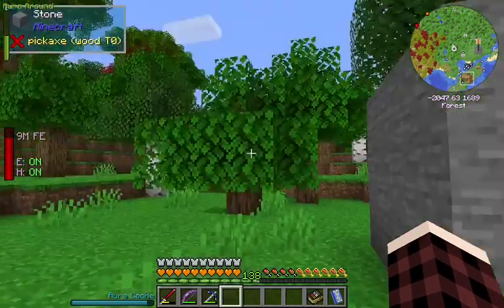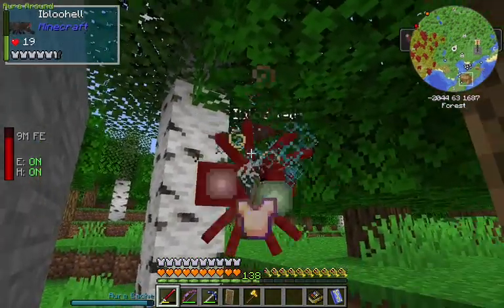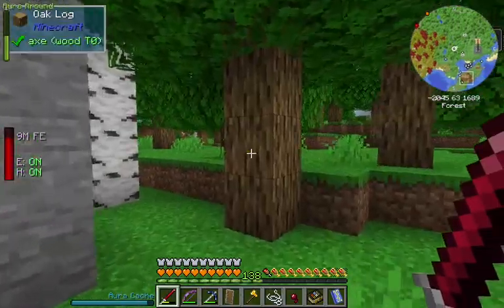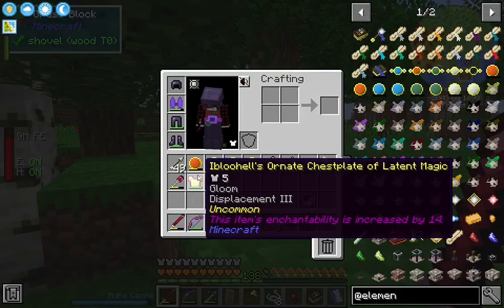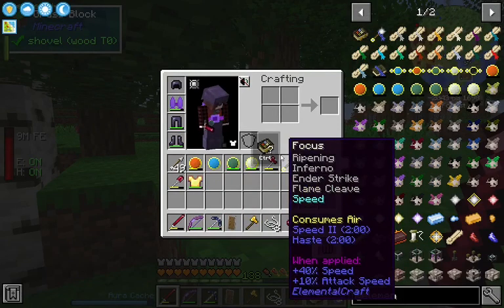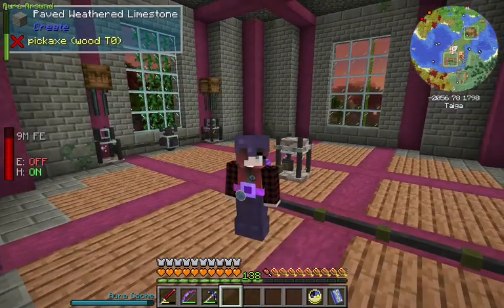I think finding them in the chest is the way to go, as those crystals are expensive. But we'll see what we can do. Let's see if we got any loot. The glow shell's ornate chestplate of latent magic, gloom and displacement. Alright. Hey, we got a powerful raw air shard though. Well, that's what we managed to figure out so far.